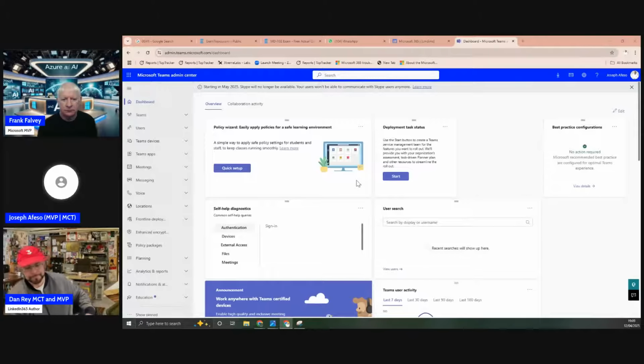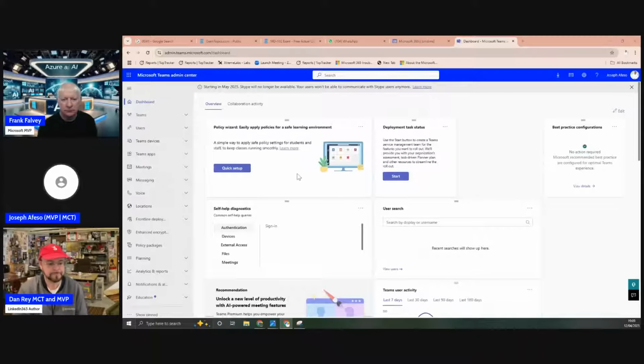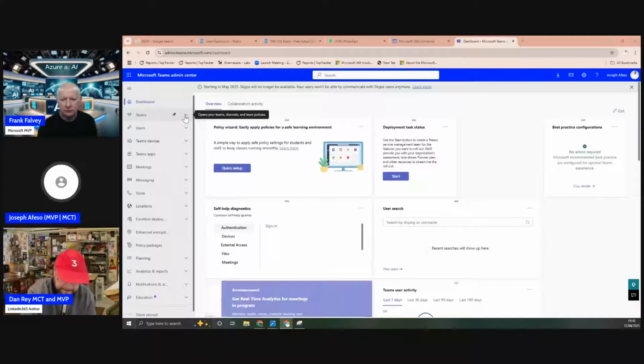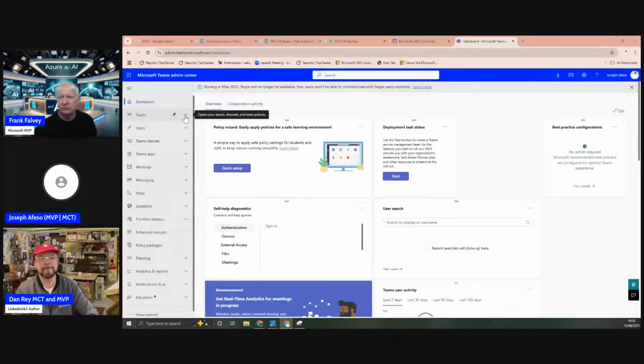When you do that, the only option available to create a team in a tenant is to do that from the Teams admin center. If you are creating a team from the Teams admin center, you can choose not to be a member of the team as an administrator.